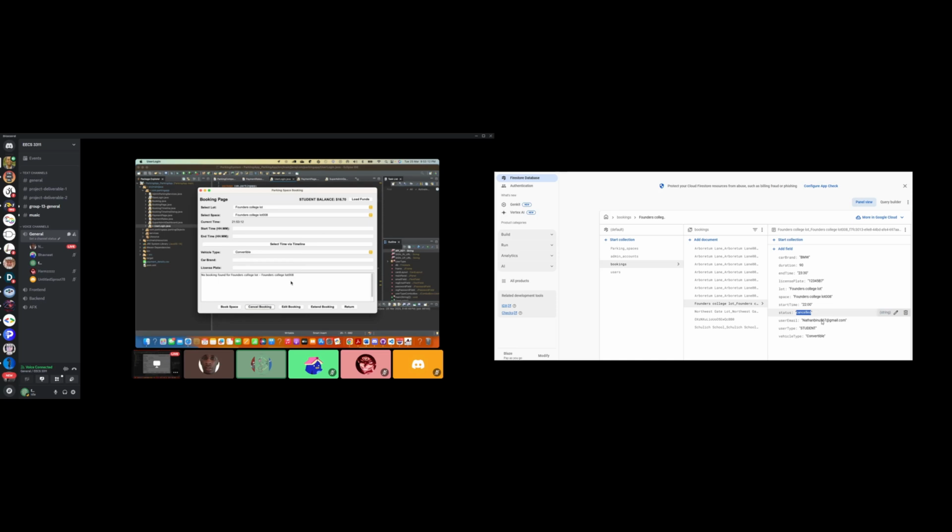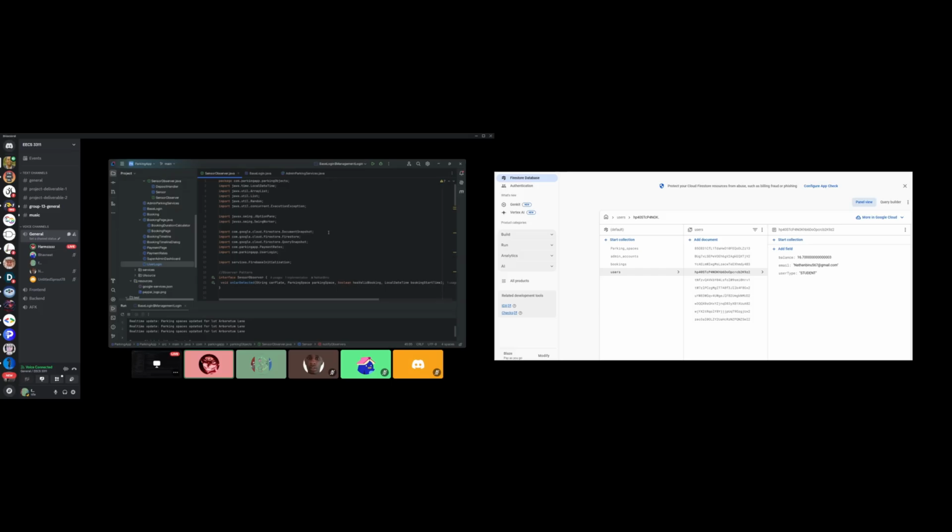So it's canceled, but it's stored in the Firestore because we will always want to save data from users, but it won't show up on the app. So additionally, when we extended the booking, it cost us some money, and now the balance is also reflected in the Firestore. We have a balance of $16.70.